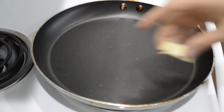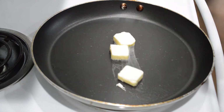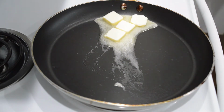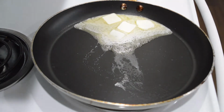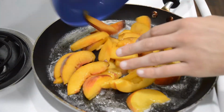pan. More. I said more! Perfect. Now time-lapse the hell out of the melting and browning process. Once all melted and the slightest indication of browning is coming about, toss in your sliced peaches.